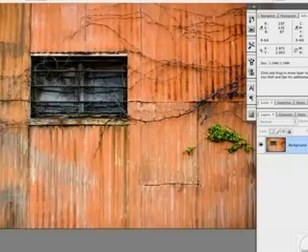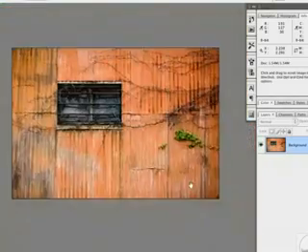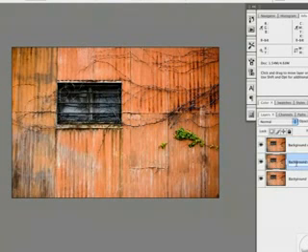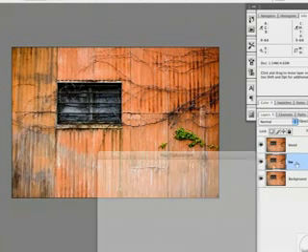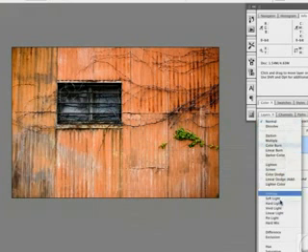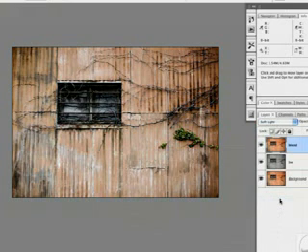Alright, what I want to do is build up some drama with this image. I want to add a little bit of an edge, a little bit of a grit to the image. So I'm going to start off with our good old technique. Command J a few times. We know the routine now. Middle one's black and white, top one's going to be a blend mode. So we'll start off in our black and white layer simply by desaturating it. Top one, we're going to go to a blend mode of soft light. It's going to give us this real nice muted look.